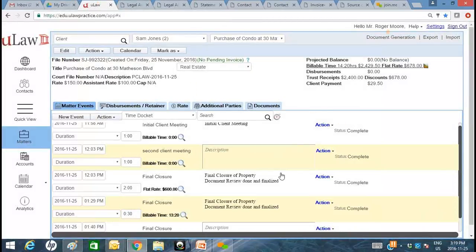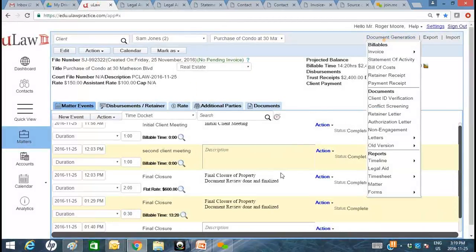Okay? So we looked at, from a matter perspective, report generation, and these are very pragmatic, very practical reports that you probably are going to need on a daily basis. Statement of activity would probably be one of the topmost reports. It's just a quick and easy way for you to show, without necessarily sending them an invoice, almost as a preview, if you will, of your invoices, everything that's happening on that matter. Then you have your bill of costs, and then we looked at the timeline reports, more of a visual representation of that matter, and then a legal aid format of invoicing.